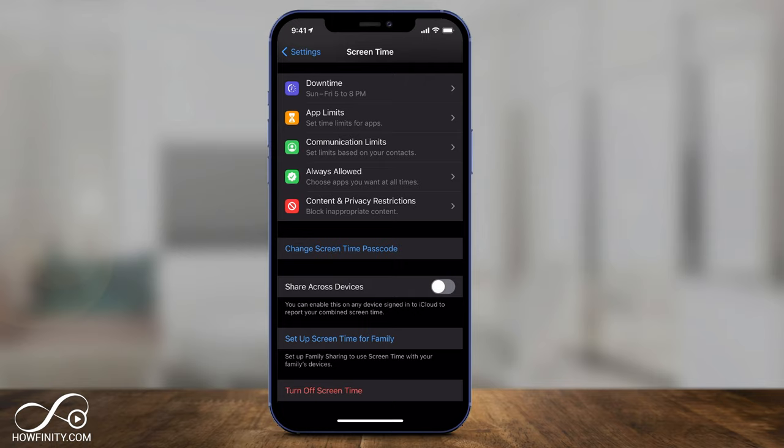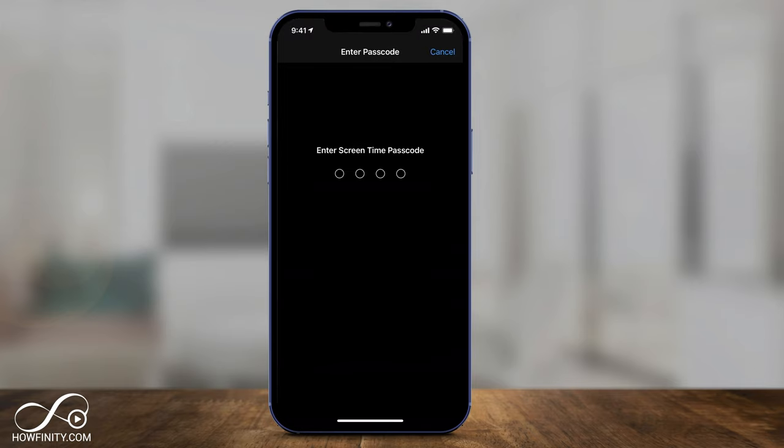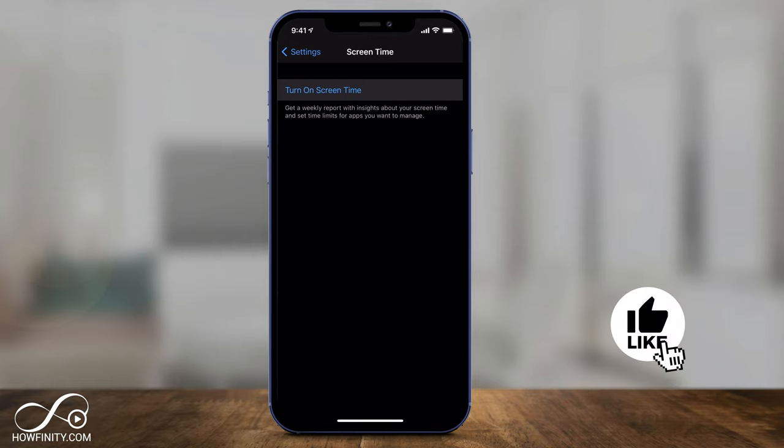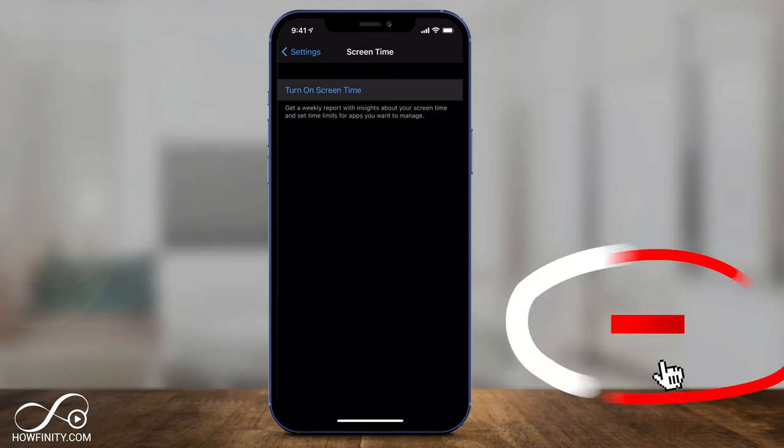Now this should be different than the one you use on your phone to log into your phone. I just used a different 4-digit ID. And now my screen time has been set and my parental control on my phone and iPad are set. Anytime I wanna turn this off completely, I could turn it off on the bottom of the screen, type in that passcode that I just put down and turn off screen time. And it's that easy to set up parental control on your iPhone or iPad.